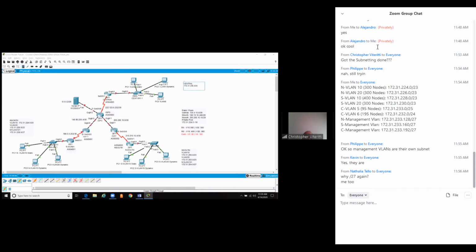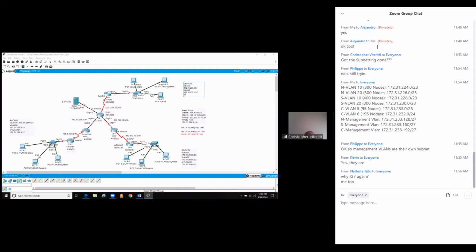Okay, and now that is VLAN 5. Then we go to VLAN 6, and that's going to be another /24, 172.31.237.0/24.